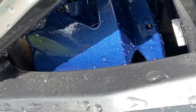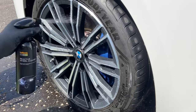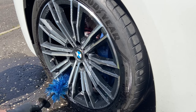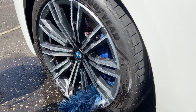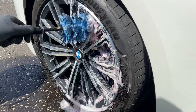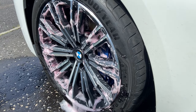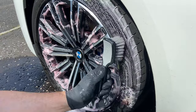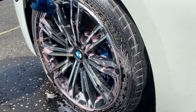I'm going to show you how the surfactants are going to work with the Easy Wheel Brush now for the barrels of the wheels, starting at the bottom of the wheel so that any debris that might fall won't be scrubbed into the painted finish of the barrels. I'm confident enough that the initial clean hasn't left too much brake dust behind, so I'm able to work all the way around the spokes without cleaning the brush. And of course, the reactive wheel cleaner can also be used on the tyre wall too. How many products do you see on Instagram being used to clean wheels on these reels that they do? So far, I've only needed one.